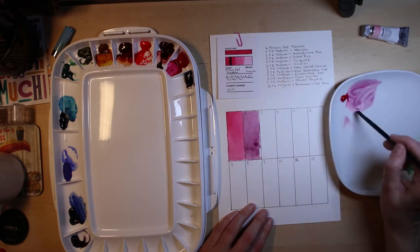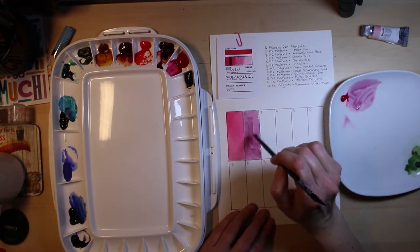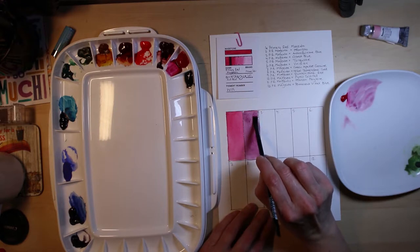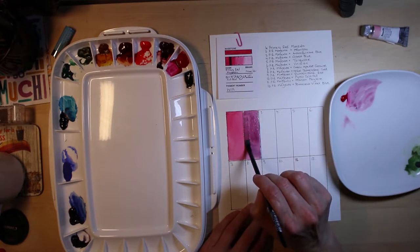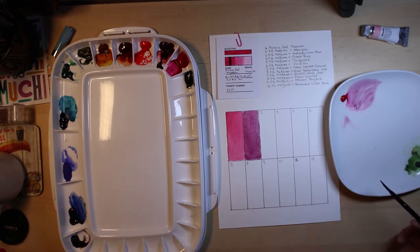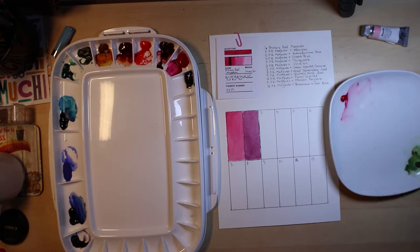And I think this is a very nice way to start out because you're not really painting anything. You're just making swatches, and you don't have to feel so intimidated. So I think it's a very good way. And also, as I said, to find out that there's amazingly a lot of pigment in these colors, which tells me to be a little bit more careful. You don't need that much paint. And then I take my mop or quill. It's a quill number 2, and I'm gonna soak up the colors.